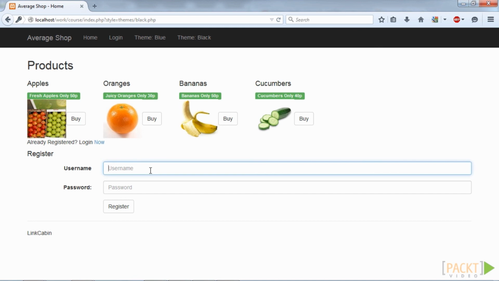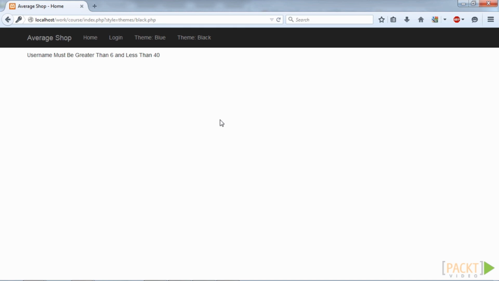What I've got is I'm going to put in AS and AS, and if I register, it now says username must be greater than 6 and less than 40. I think 40 is a reasonable amount. If you go higher than 40, a lot of people think that the amount of numbers is great, but if you go to more than 40, it can lead to denial of service because of the amount of characters that you have. You could potentially use a denial of service because they accept that amount of characters.